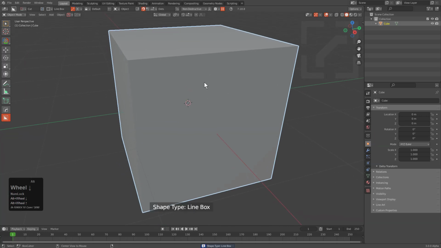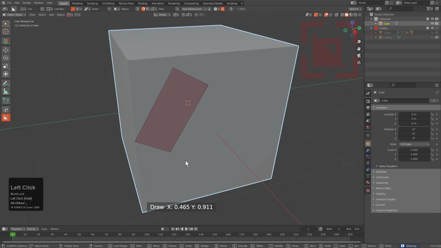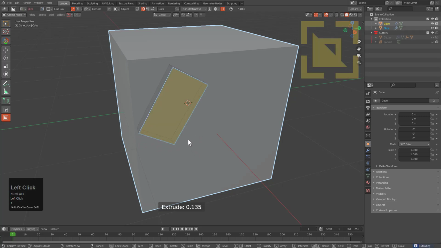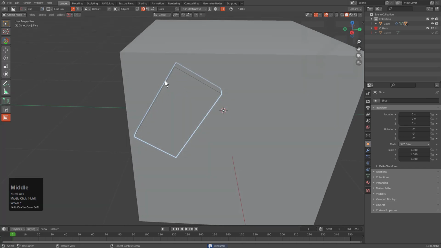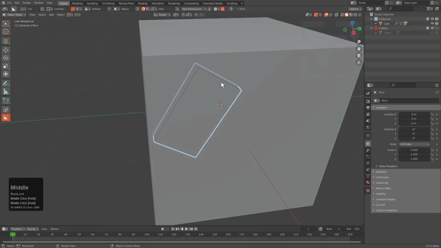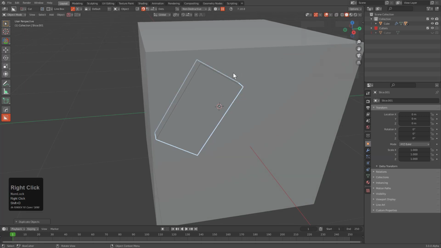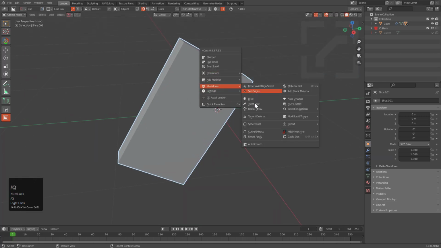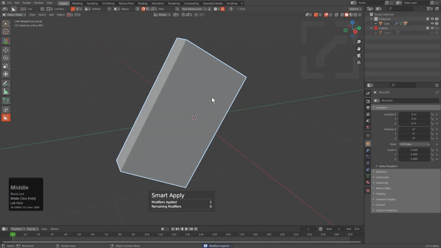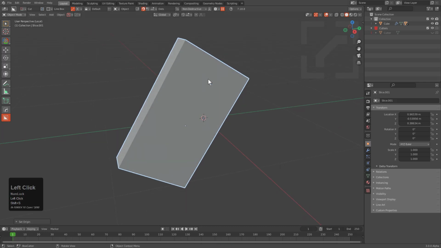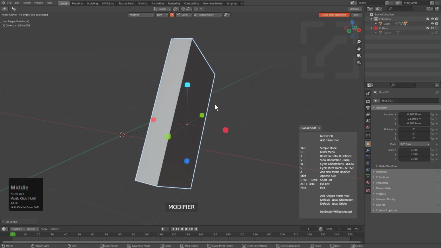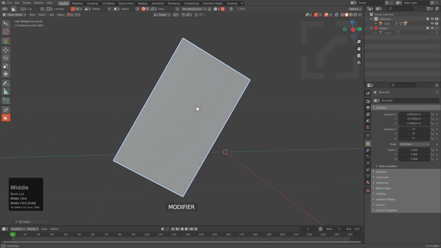So using Boxcutter, we're just going to jump over to line box, and I'm going to perform a cut, and now we have sliced out this area with line box. And the thing is, what if I wanted to set an origin on this object locally without having to apply everything? Of course, I could Shift D, go in local mode, and pretend that we were applying this. So let's Smart Apply, and from here Shift S, origin to geometry. Let's press Alt X and mirror, and we see that that's what we're getting for our origin.